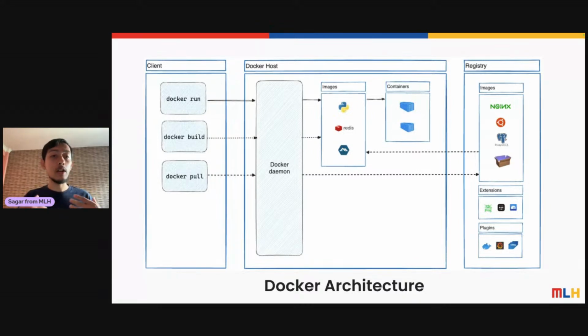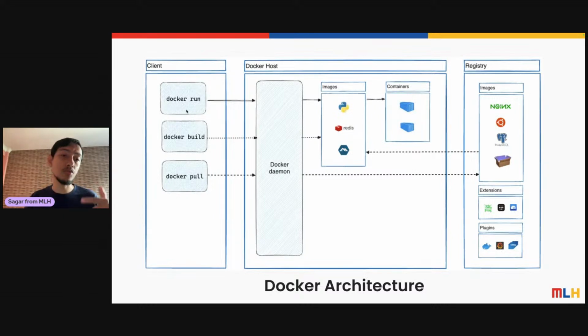But in a production environment, you could have your Docker host on one computer or one server, and you could connect to it and execute the client commands from a different remote PC or a server, right? So I could have my Docker host on a server remotely, and I could execute the commands from my own PC. So that's just the layout. When we execute different commands, we'll see the meaning of these commands in the demo.